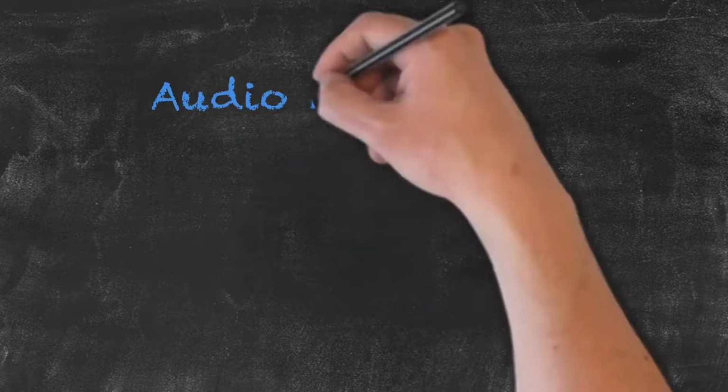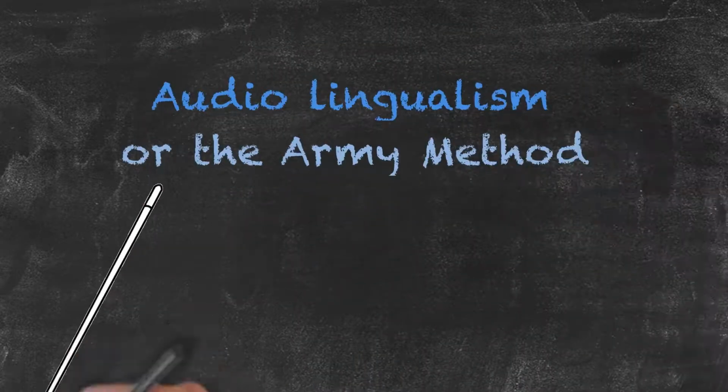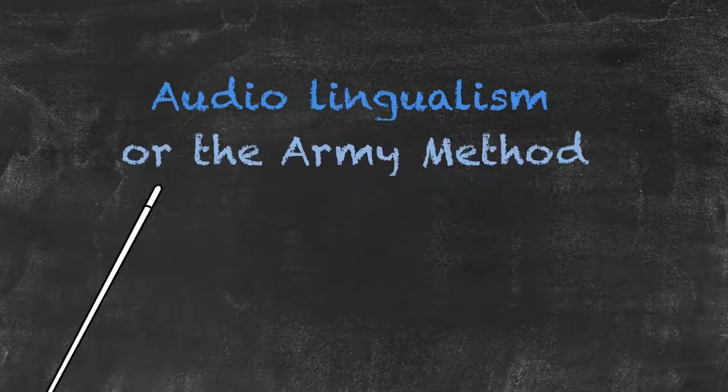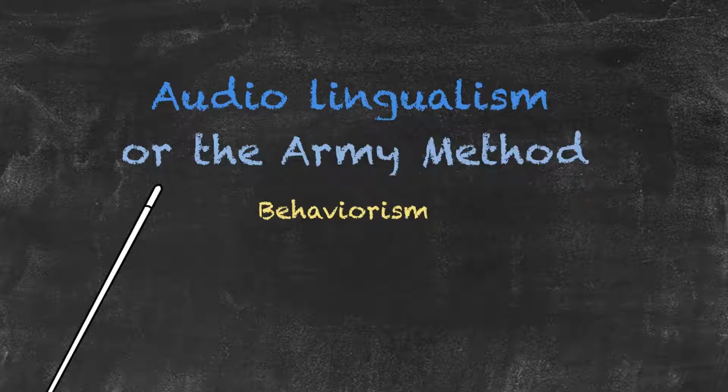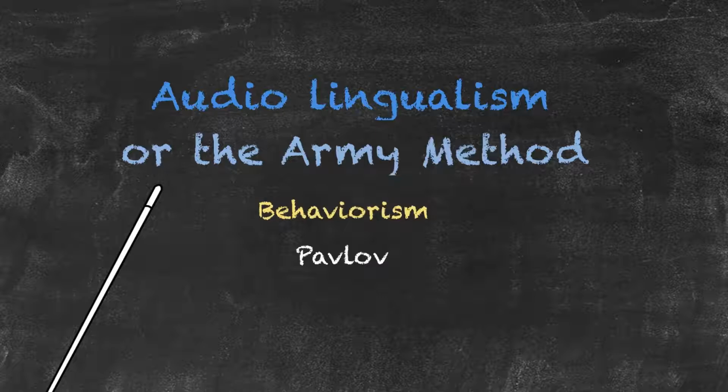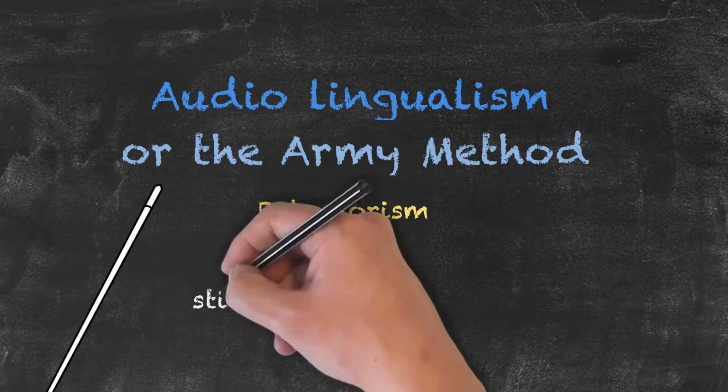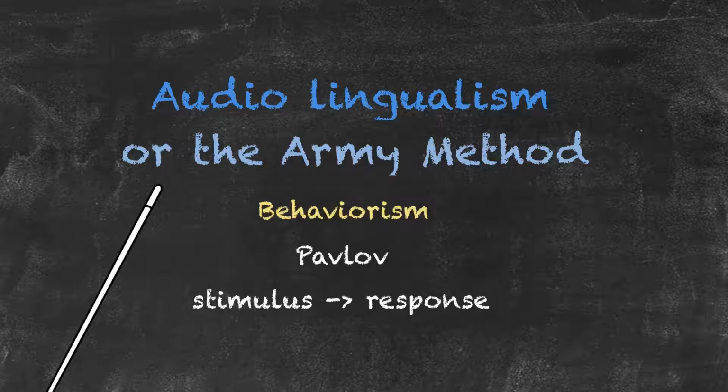The first one is called audio-lingualism, and it's also called the army method because of where it was developed. Basically, psychology during the 1950s and 60s was building up new theories about behaviorism. Perhaps the most famous experiments that were done in this particular area were by Pavlov, where he was showing that most animals undergo a stimulus response mechanism. And he had a series of famous experiments whereby ringing a bell, he could cause a dog to salivate, that would be his response, in the expectation of getting some food. This behaviourist idea of stimulus response was put into an actual teaching methodology.